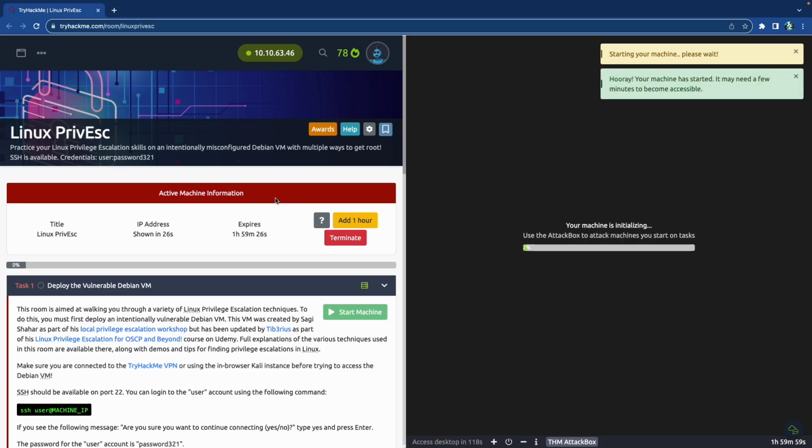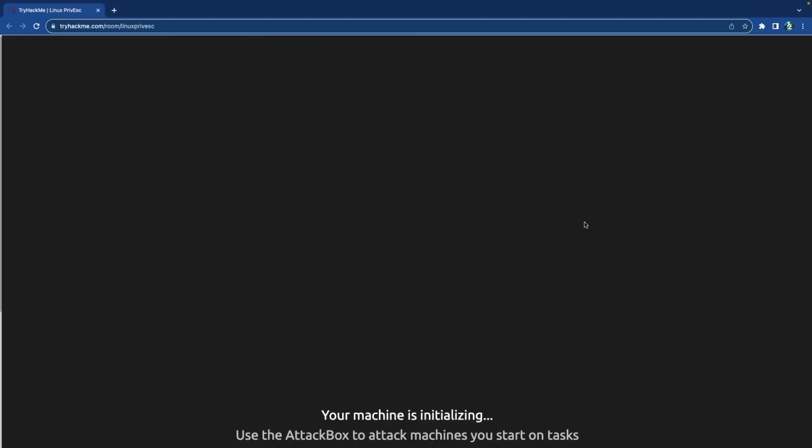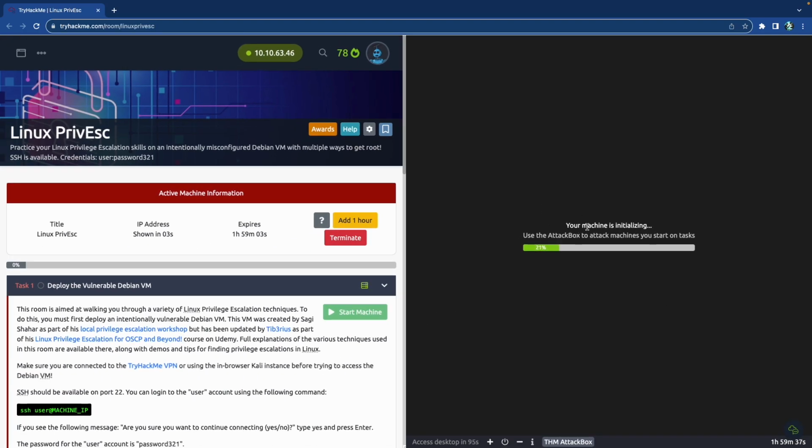You can always obviously do your own Linux installation and go through these exercises with it, but it would require two different machines, because TryHackMe gives you this one machine right here that you're going to be hacking into. And when I click the attack box, which is loading on the right side of the screen, can I zoom out of this and zoom into this? Okay, cool. That's nice to know. So the attack box is, as it says, the machine that we're going to be using to attack the other machine. So it technically gives you access to at least two machines at a time, which is very, very useful.